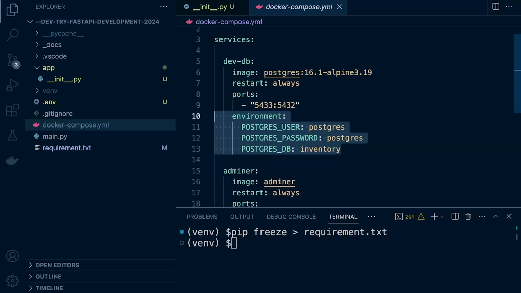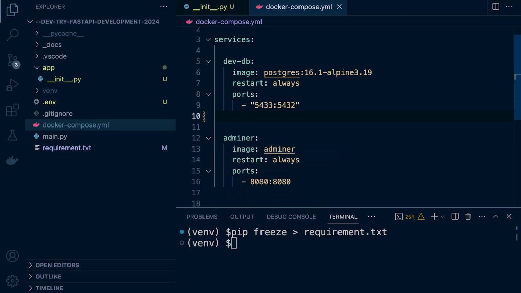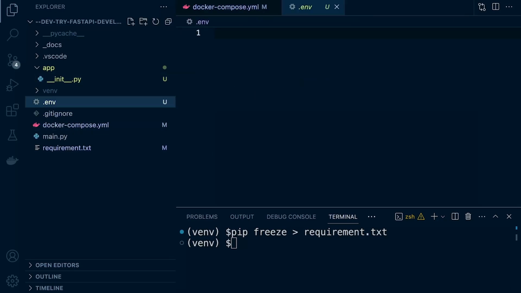Docker will load in environment variables from the .env file. So let's go ahead and add some new key values here. Let's go for a Postgres user, and in addition to that, we probably want to also have a Postgres password.